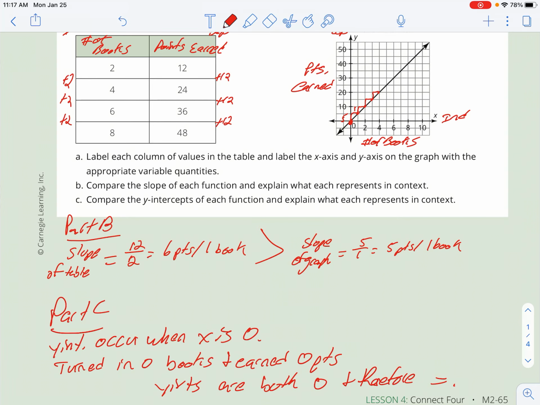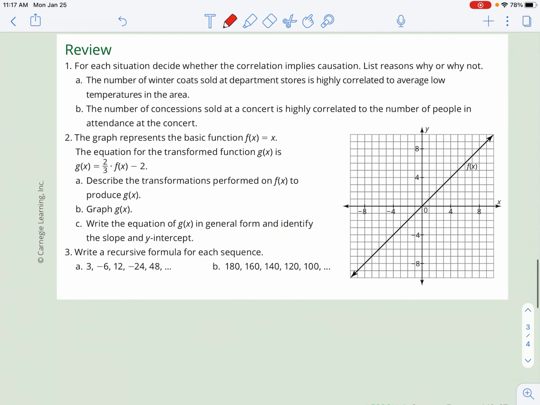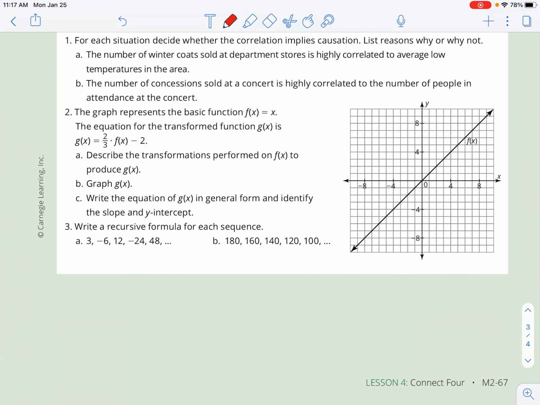All right, and then we ask you to do review 3A and B. That's the stretch. Write a recursive formula for each sequence. So we got to figure out how we're moving from one to the next. So 3 to -6, and then continue with that on. Now 3 to -6 should kind of jump out at you, times 2, but more specifically times a -2. I'll write this right below that. Is that continuing to follow on? Times -2, times -2. That's looking good.